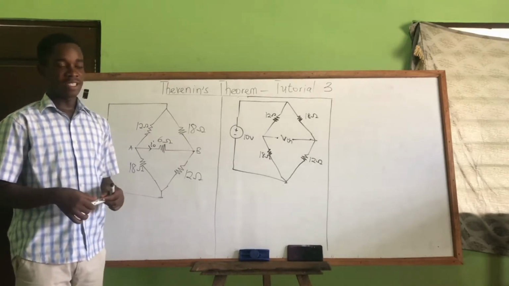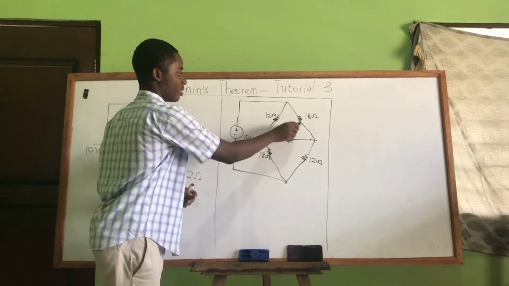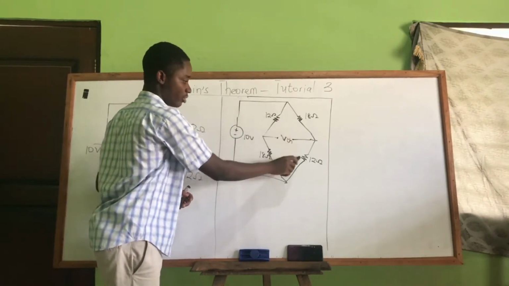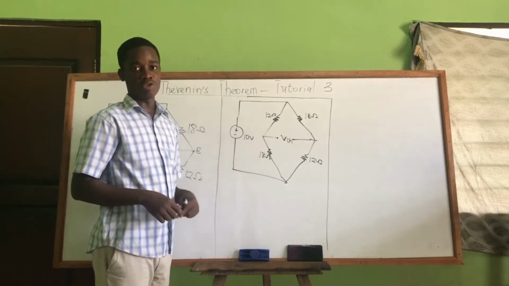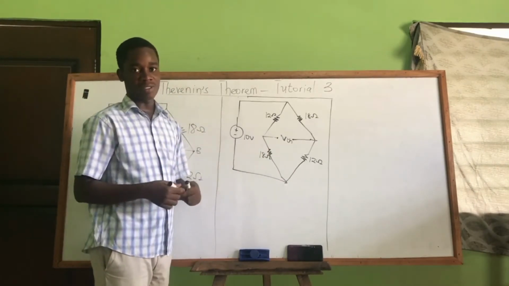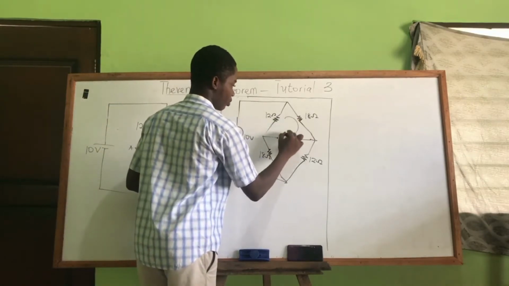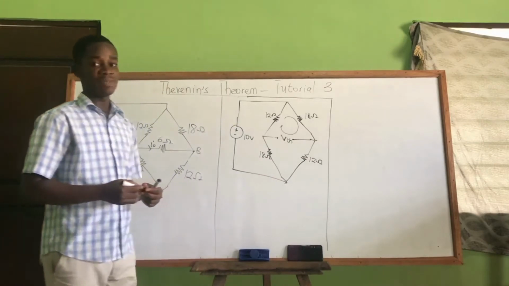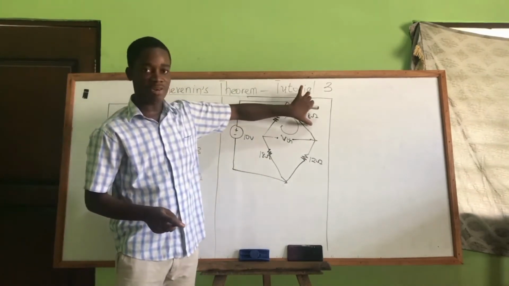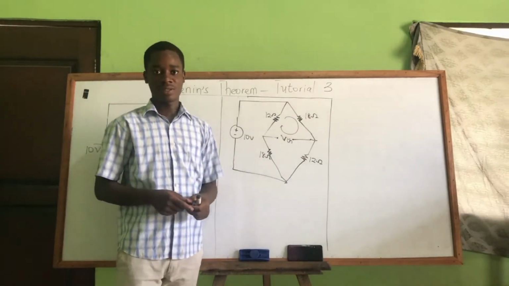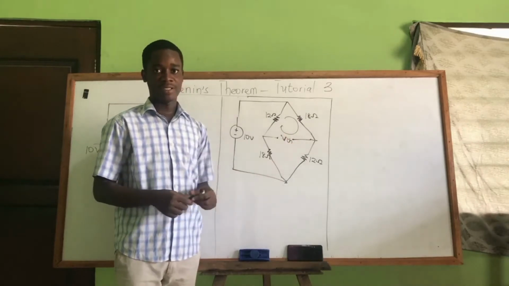A loop where the VTH is part of. In this diagram, we can see that the VTH is part of this loop, and also part of this loop. So we can choose either of the loops and analyze our loop. Let's say we are choosing this first loop. Then I will need the voltage across this 12 ohms and the voltage across the 18 ohms, because the voltages for these two will help me get my VTH value.